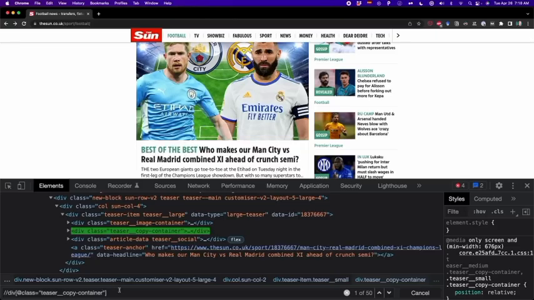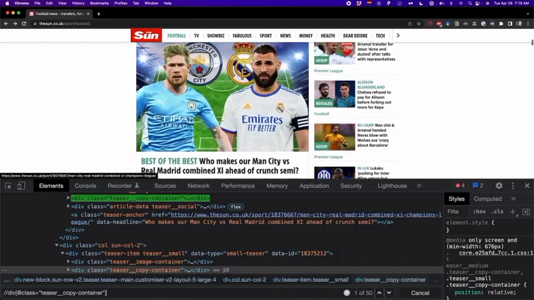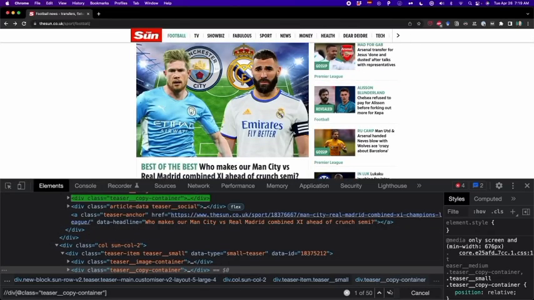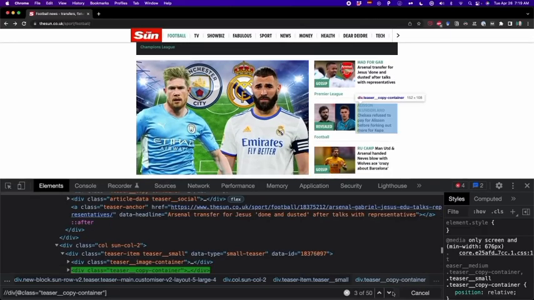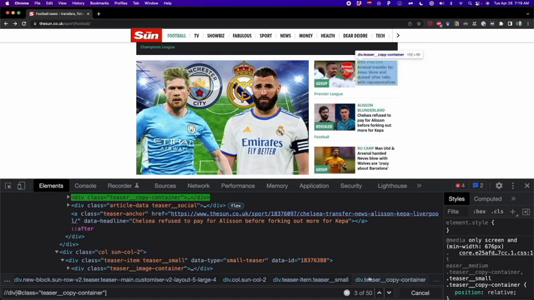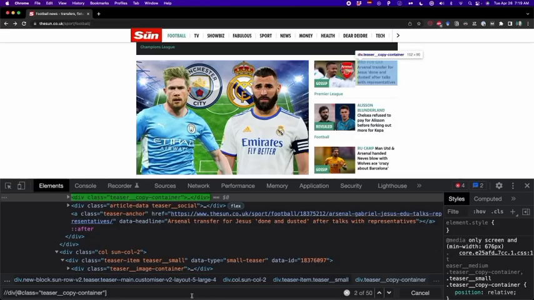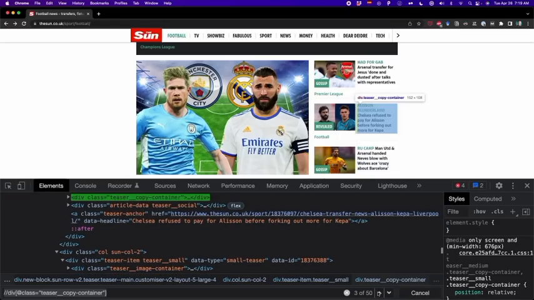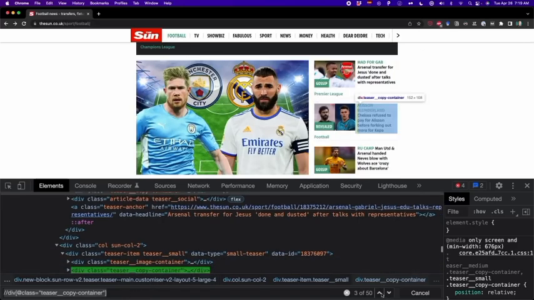So here I paste it, and now I have this element, which is, well, first we have this one because this is the first element on the website, and then we have this one. So this is the one we're working with, and well, we also have this one and this one. And by the way, here in this option, we can navigate through all the elements that were found. So as you can see, not only this element represents this XPath, but also all the news that you can see in this website. So let's go back to this one. And as you can see here, we only have the title and the subtitle.